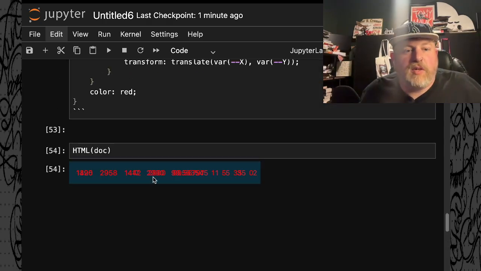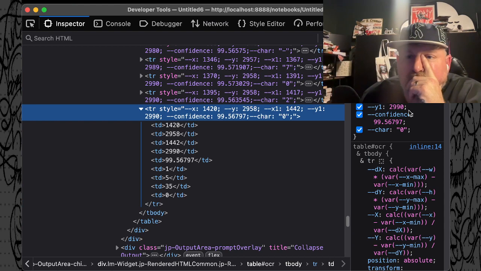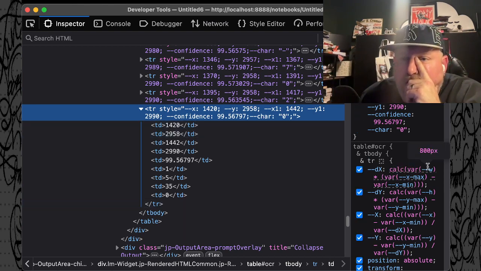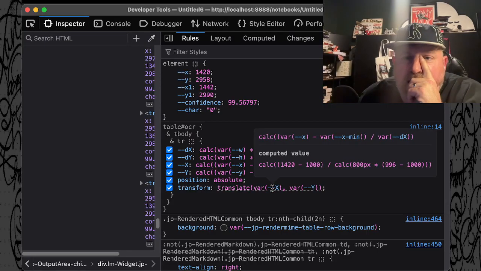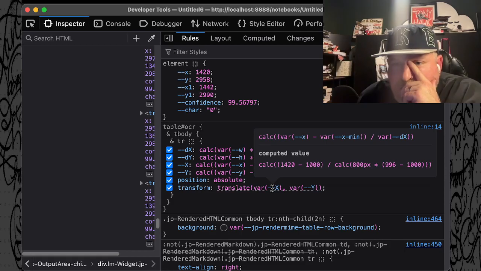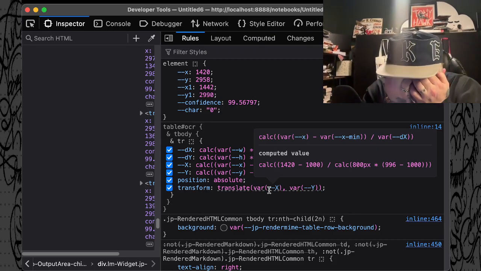I don't really need to rerun this for this to work. All right, okay. Let's look at this real fast. Okay, so that is getting a computed value, but this is basically like a zero negative here. So what do I actually do?